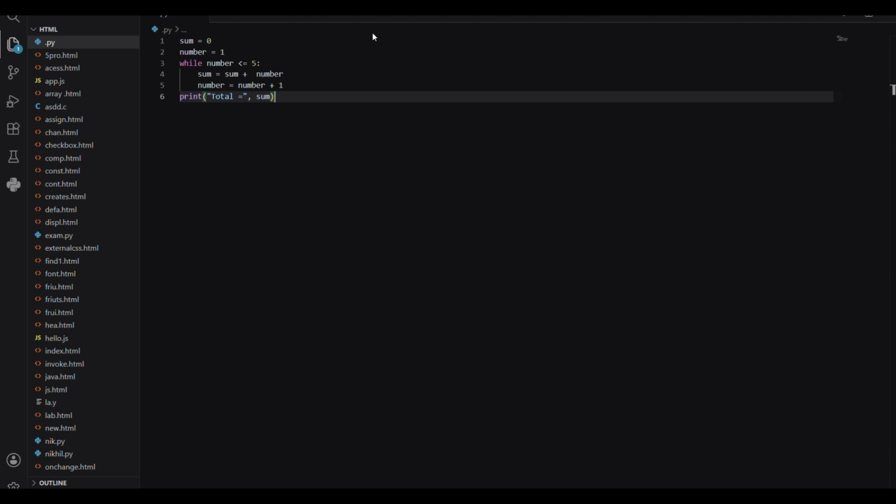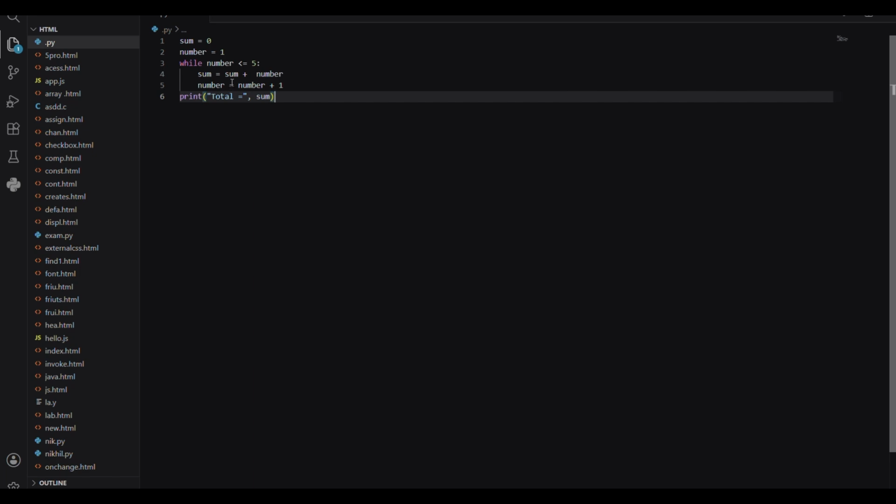Okay, students, this program is slightly different. We create a variable sum and give it the value 0. Each time the loop runs, we add the current number to the sum. So let's see what happens.